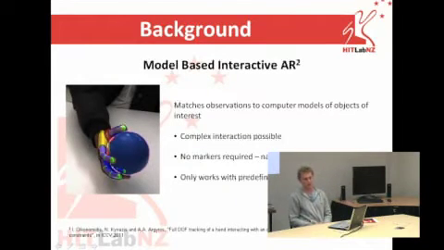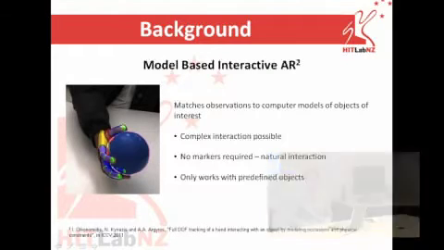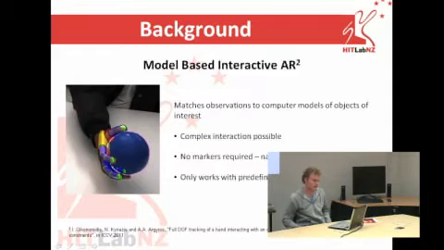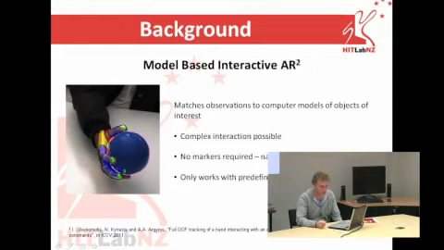Now, model-based interactive AR is quite a bit more complex. It fits predefined models to observations of the scene. So no markers are required because typically a depth camera is used, and you try and match. This example here is Greek researchers, and they tried to match what they saw in a Kinect with a hand model. You can get some pretty impressive interaction. These guys did really well. But again, you need that predefined knowledge, and so it's not quite ideal for us.